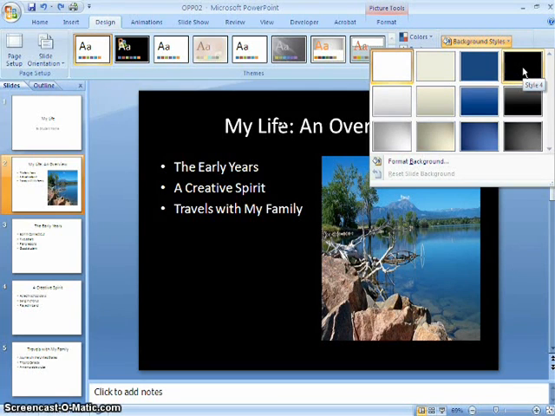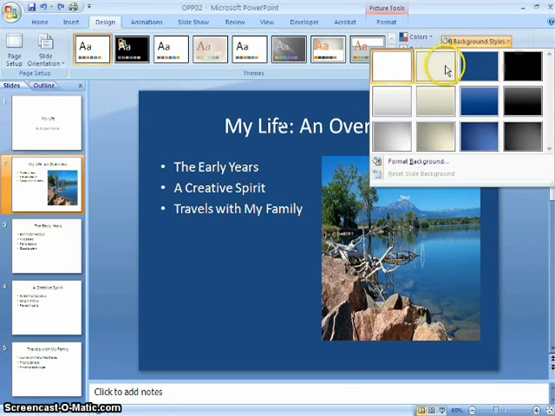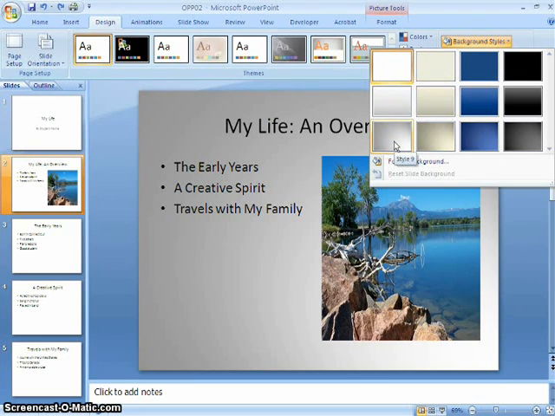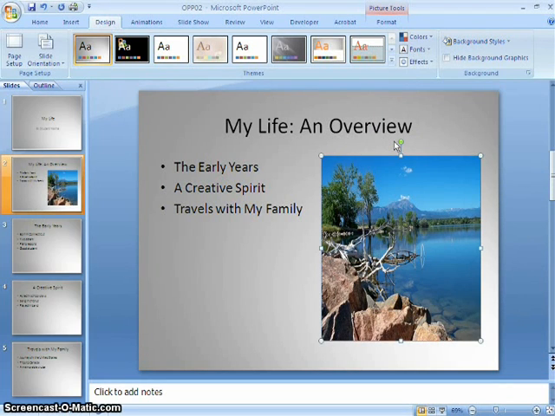And as you can see on my Life and Overview slide here, it changes the background color of that slide just temporarily so I can see what it's going to look like. If you're ready to apply one of these background swatches, all you have to do is click on the swatch, and this is going to apply this background color to all the slides in your presentation. And if you look in my slides pane to the left, you can see that every slide now has this new gray background.